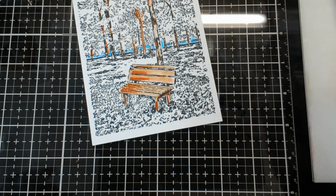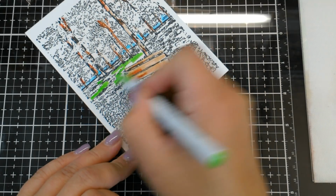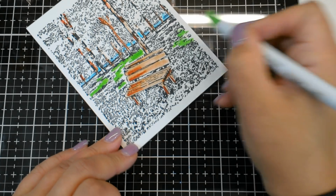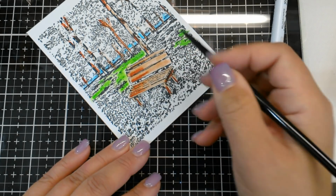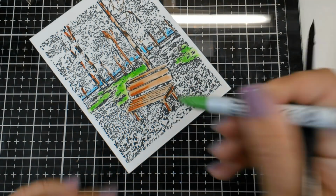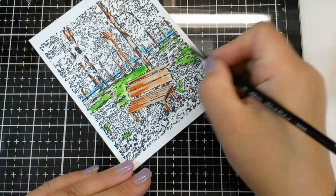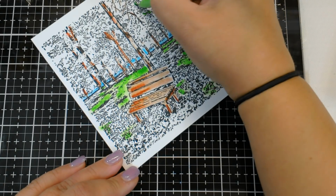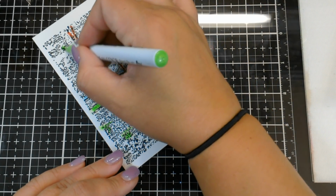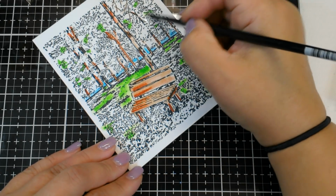All right, so then the rest of this to me is just fall foliage. So you just think about the colors that you have that you would put down for fall foliage, right? So I think the majority of the ground where it's kind of open here is still going to be green. And again, because of the way this is drawn, there is no definitive lines on what anything is. So you make it any way you want. You could make this a nice spring scene. You could make the whole thing green, but I imagine this as a fall foliage scene.